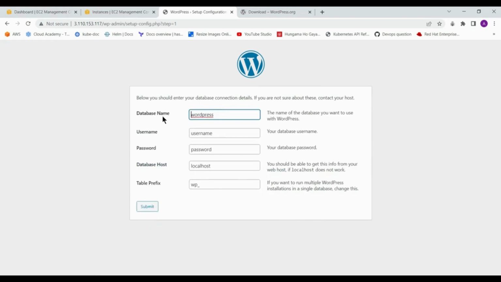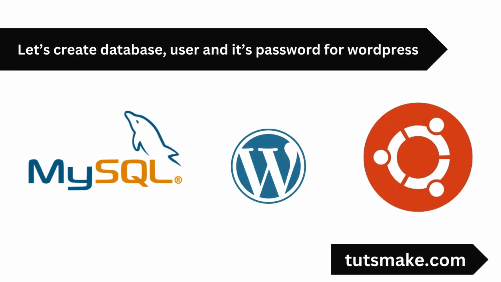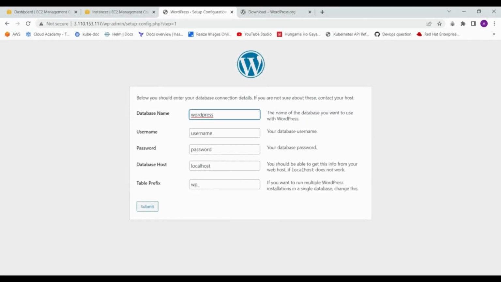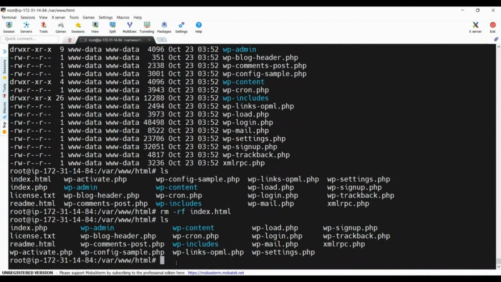create it yet. So before proceeding for this particular screen, I will create a database, a user, a password, all these things. Now I'm going to the MySQL, need to log in to that particular database and establish the DB connections.